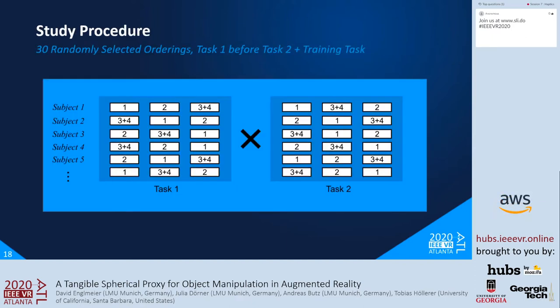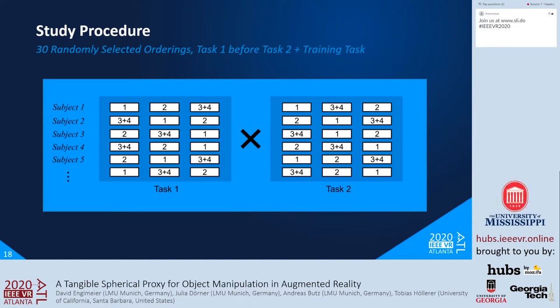Before we evaluate the results, a quick overview of the study procedure. Prior to the actual tasks, participants were shown a video of all conditions and had to complete a simpler preliminary alignment task until they felt comfortable with each method. A short voice recording indicated the controller techniques that had to be used when we applied a new condition.